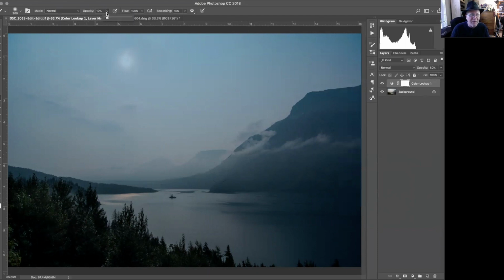Not at 10%, I'm not, Don. You're going to have to go up to about 70%. You can play with it a little bit. We're going to take some of the blue out of these trees here. These trees facing me, I'm going to get the green back into them. So I'm just painting. You can see what I'm doing over here on the mask. Just bringing it back with a little bit of green.